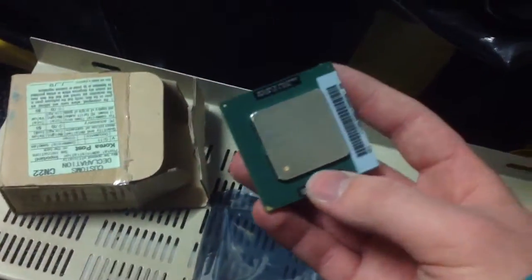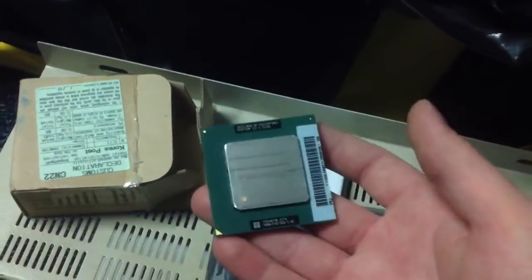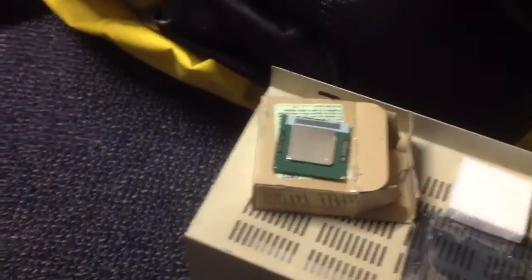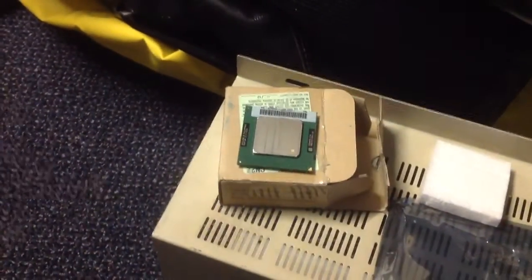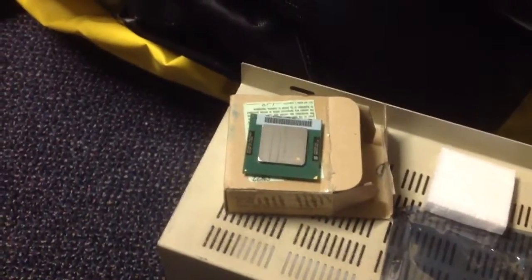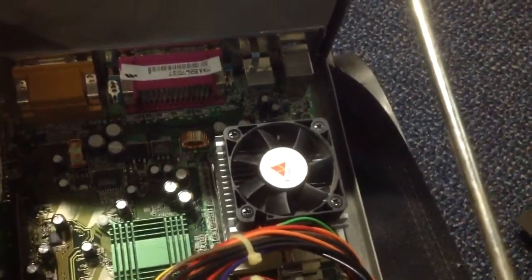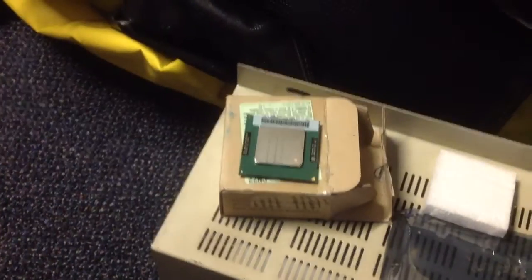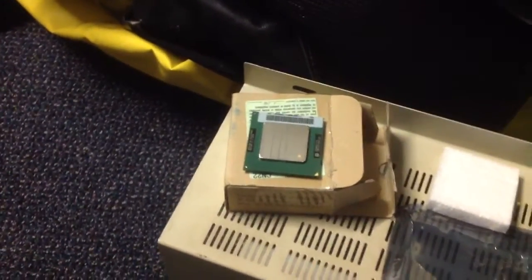What I'm going to be doing is taking out the old processor and putting this one in. The problem before, why I couldn't just put in the fastest Pentium 3, is because copper mine processor sockets are not compatible with Tualatin ones. But Tualatins are compatible with copper mine, and unfortunately this is a copper mine processor slot, so I was not able to just throw in the fastest processor. This was a necessary purchase to get it running 100%.